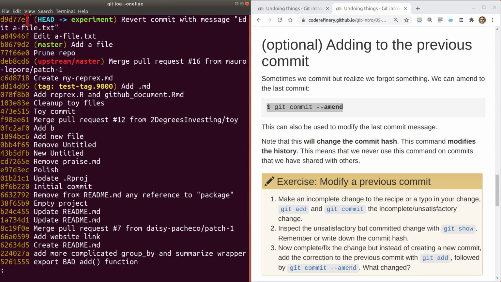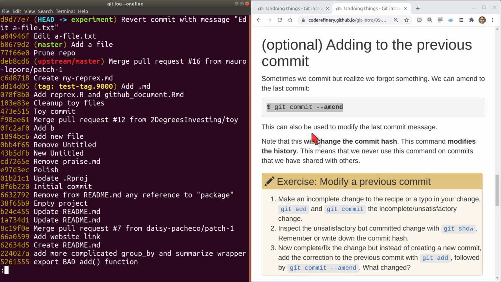As you can see, this number is no longer the same. So this confirms that the commit identifier has changed. That means that the history of the Git repository that we're working with has changed, and that also means that I can only do that safely if I haven't yet shared this commit. No one else has this commit yet.